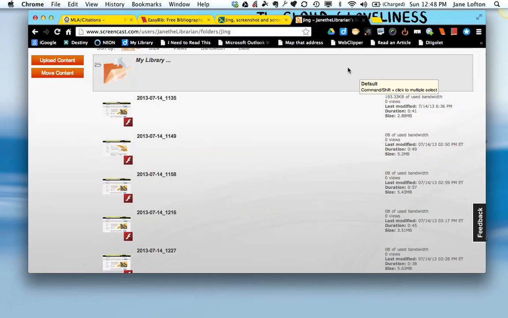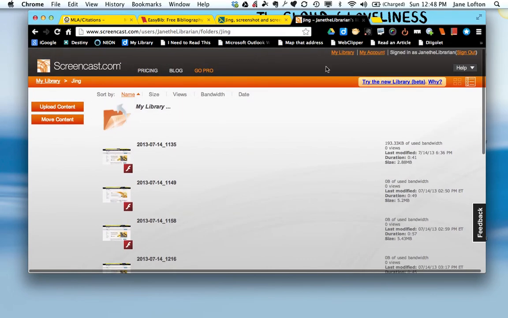It is a great and easy tool. There are some limitations. You can only do 5-minute videos with the free version. You can't do any editing afterwards. And if you save the file, it's not a file that you can upload to YouTube. I do sometimes like to upload to YouTube. I would need to find some other software to convert the Flash file to a file that YouTube can read.